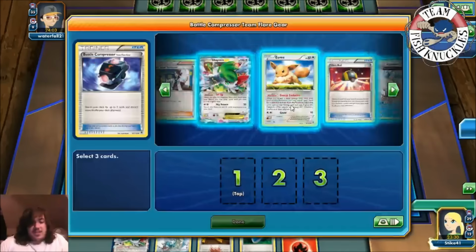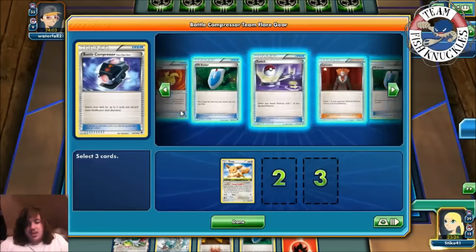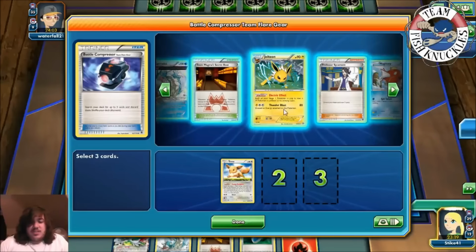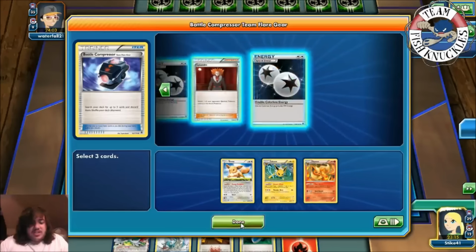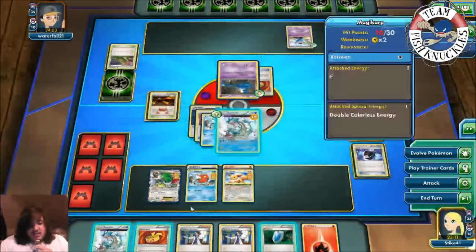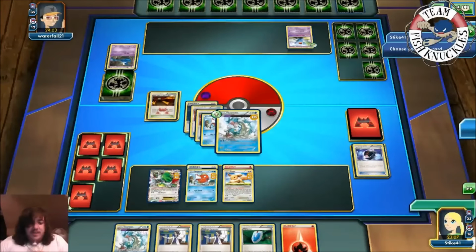Battle Compressor. Here we'll discard some stuff we don't need. Like, we don't need another Eevee. Jolteon's pretty much useless here. And Flareon. I think those should be 3 cards right there. Discard. Team Magma Secret Base, Shaymin, draw up to 6. Another Muscle Band here, and we will just use the full retaliation for 130.